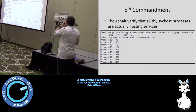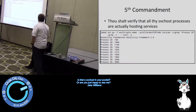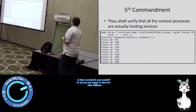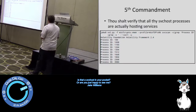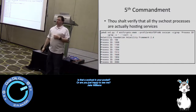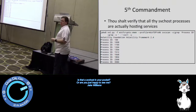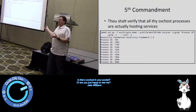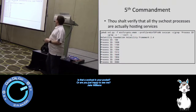And so we're going to go through and look and say, with our service scan, we're going to scan through memory to the service controller. We're going to identify within the service controller what services are running. We're going to look for those, and we're going to grab a list of PIDs associated with the service controller. Once we grab that list, we'll cross-check those against the PIDs we found earlier for the service host processes. Hopefully then, that works out there. Again, I don't have an easy way to do this short of writing some bash script, but hopefully that works out well enough for you.